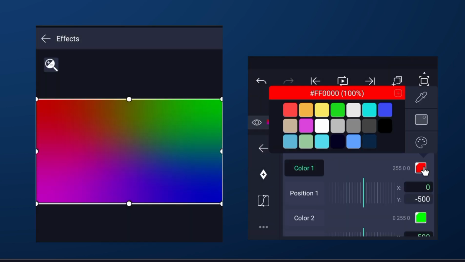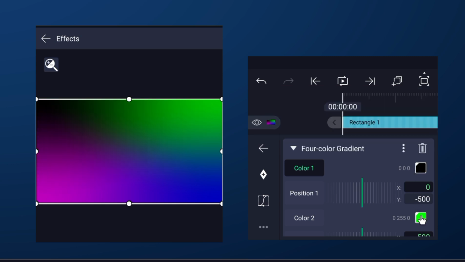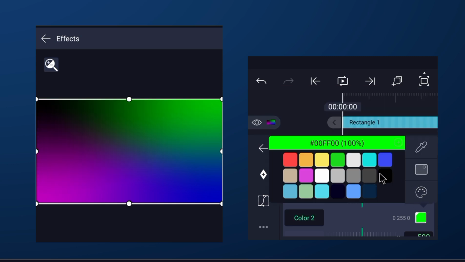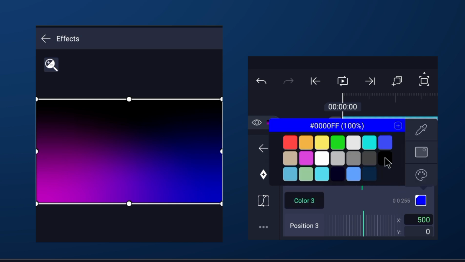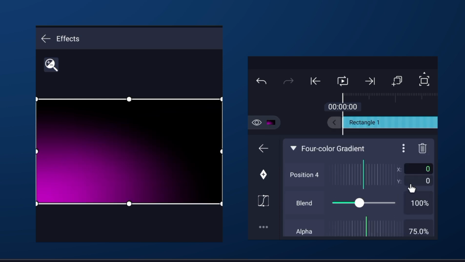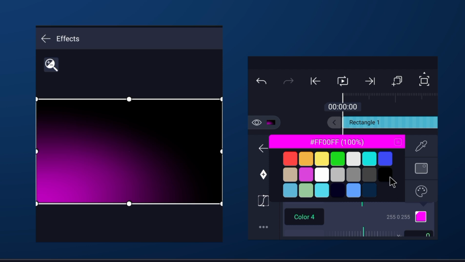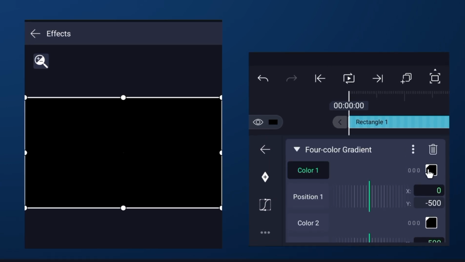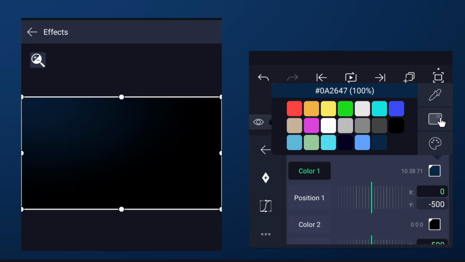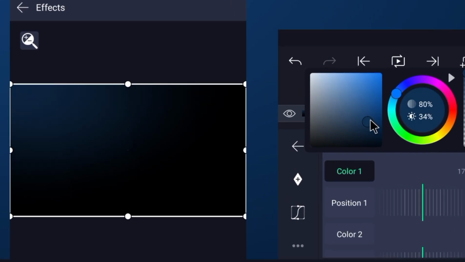Next, change the 4 colors to black. For the first color, I'm going to change mine to this one. You can change yours to any one you like.